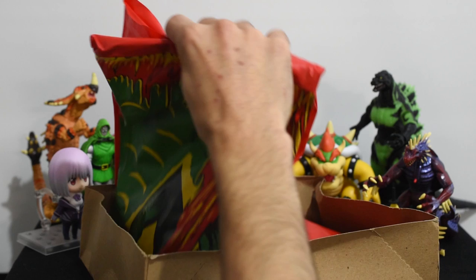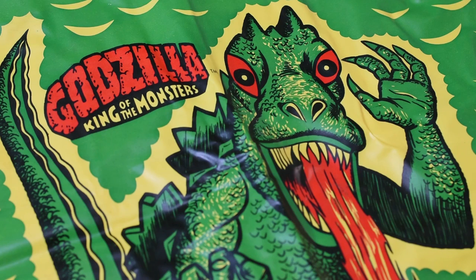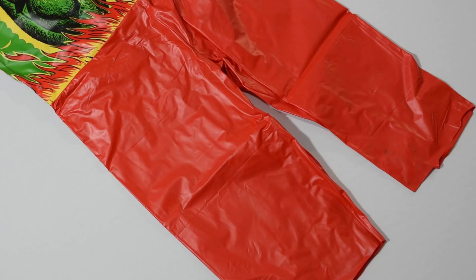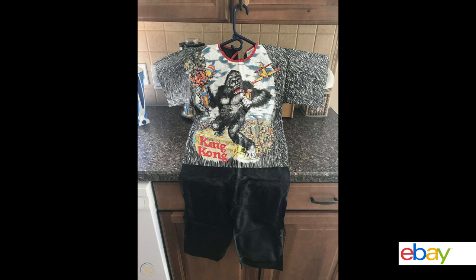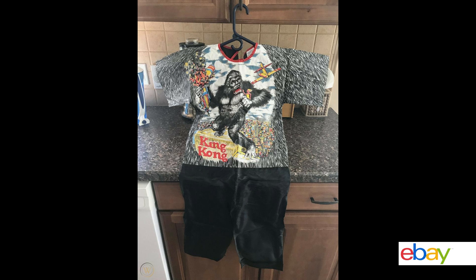There are a couple different versions of this smock out there. I have this one — there's an attempt to replicate Godzilla's scales with these yellow accents. Then we have a picture of Godzilla himself, and he's still got those horns! His eyes are super red and really bulging out, like somebody just shoved a hot pepper in his butt. He's just vomiting pure fire straight down to the legs, which are entirely red. So I guess when you wear this, your entire lower body is just fire — so much for flame retardant! The other version of the smock ditches the scales and just gives you the Godzilla art. I should also mention there's a Ben Cooper King Kong costume — this one's art is based directly off of the 1976 remake poster, and in that regard, yeah, it's pretty accurate right down to his hot red lipstick. This one's smock tries to replicate his body hair, and of course has Kong on it.